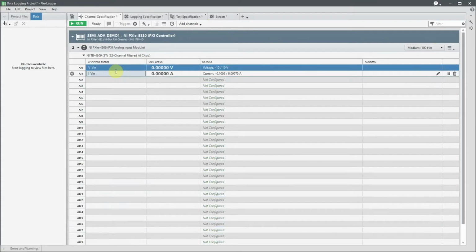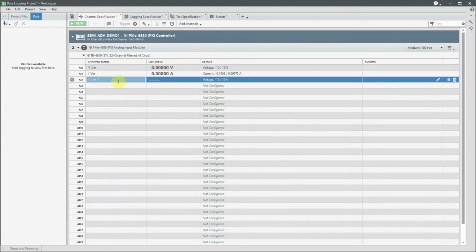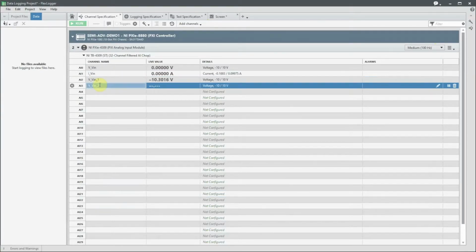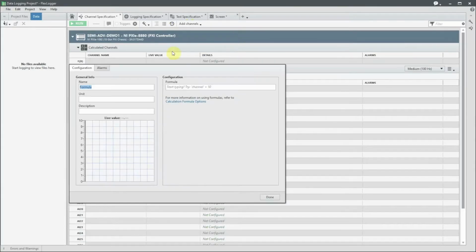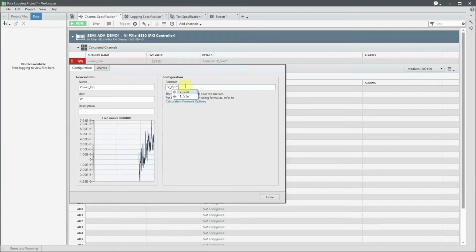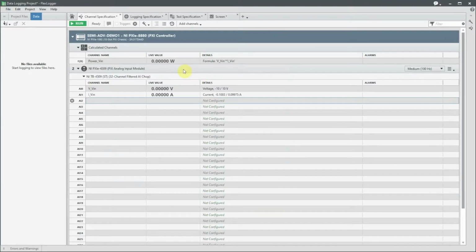Rather than duplicating this process for each additional power rail, you can simply copy and paste as many copies as you'd like. For today, I'm going to just stick with one power rail. Now, I can also create formula-based calculated channels that use standard math operators. For example, I'm going to create a power calculation that multiplies the raw voltage measurement and the raw current measurement, and then returns a single instantaneous power value for this pin. This calculated channel can now be used as if it was its own physical measurement channel, meaning that I can display this data for the user and log the data to disk.